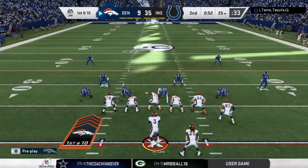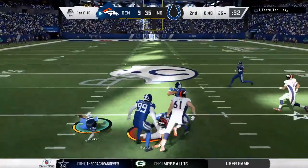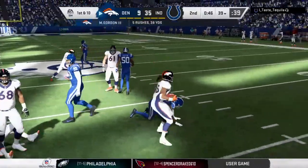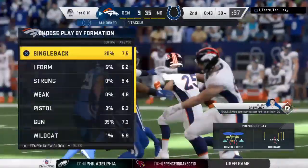Well, look at the clock here. You're inside of a minute. First half hasn't gone that well for you. How are you going to play this drive? Well, I've been told by my coaches previously that the intelligent approach is go ahead and run out the clock and start over. Don't make any more mistakes.